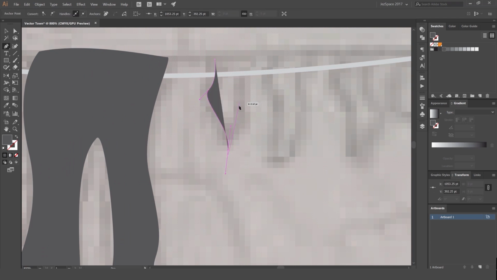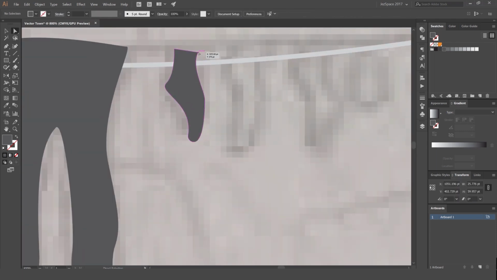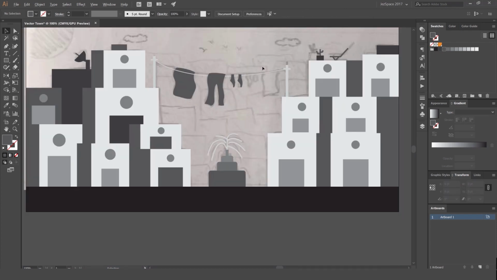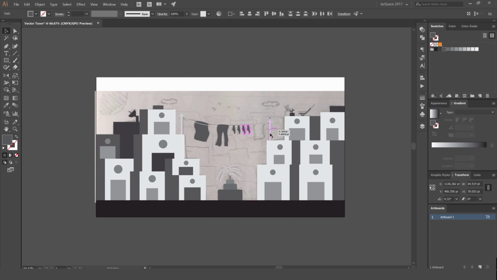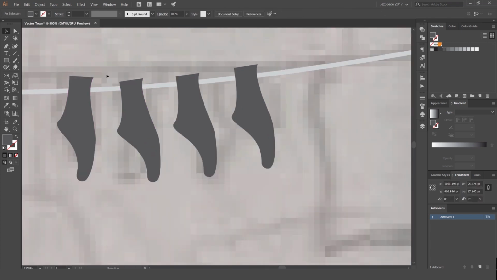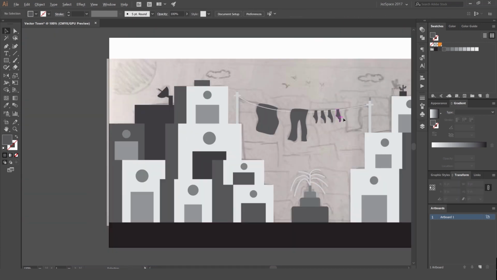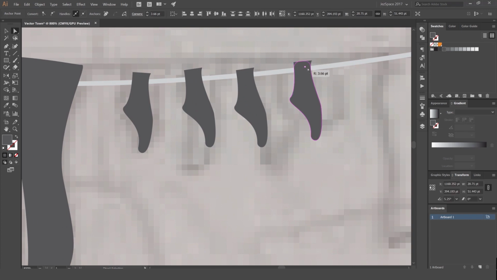We've got some socks. You can see you can always refine the sketches, and then it will probably make this a lot easier. This looks like some funky looking socks. And I'll just copy that. Let's put that at an angle. Rotate that. Obviously it's not going to be completely straight, so you can just rotate these a little bit. Probably make it a little bit smaller. Space them out. Yeah, cool.